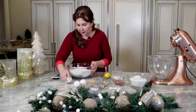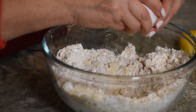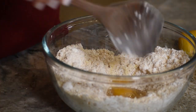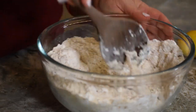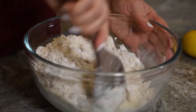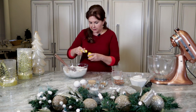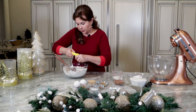To this, I will crack an egg. Mix it. And then I will squeeze some lemon juice.